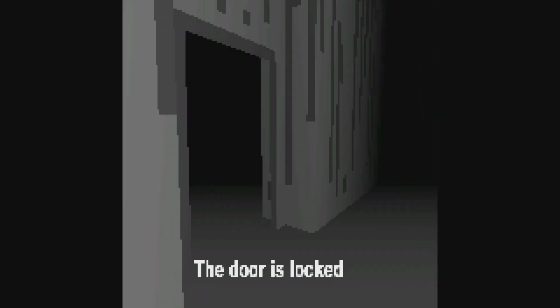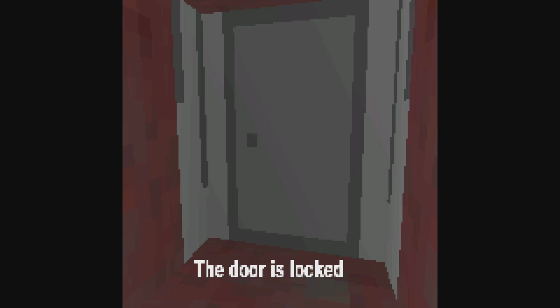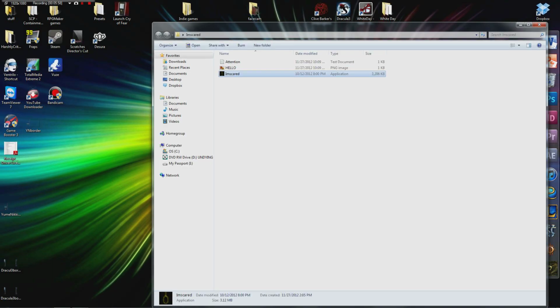Okay, so what's happening here? Oh, this is where I got that key. Well, it's a little mine. Is this where the rusty key went? Oh my god. I love how subtle this game is. Is that it? That was the whole game?